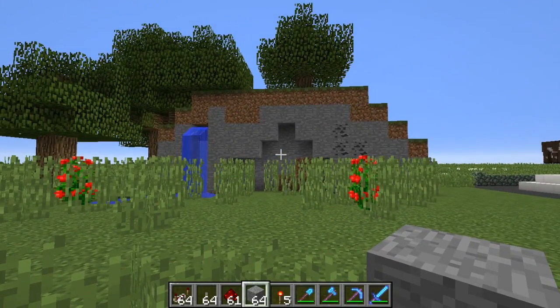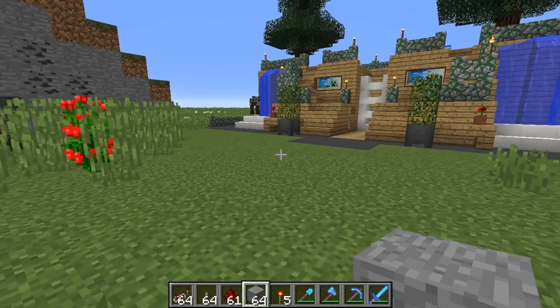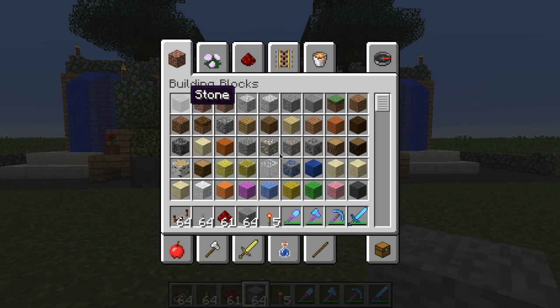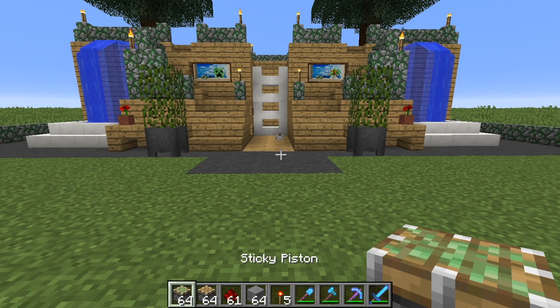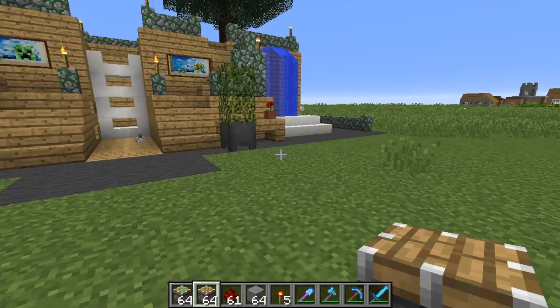I did decorate it up a bit, put some trees, some flowers, some grass, some coal in the wall. And yeah, if you guys would like to watch my video with the escalator in it, just go to my channel and you'll be able to find it there. Pretty much in that I'll be doing a tutorial on sticky pistons and normal pistons. I'm teaching you how to use them, the difference, how to craft them, how they work, and then I'll be showing you the working escalator.